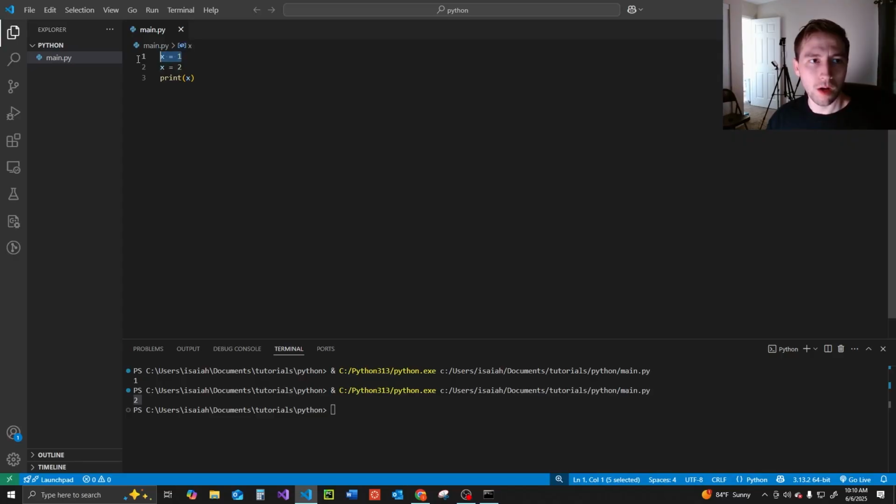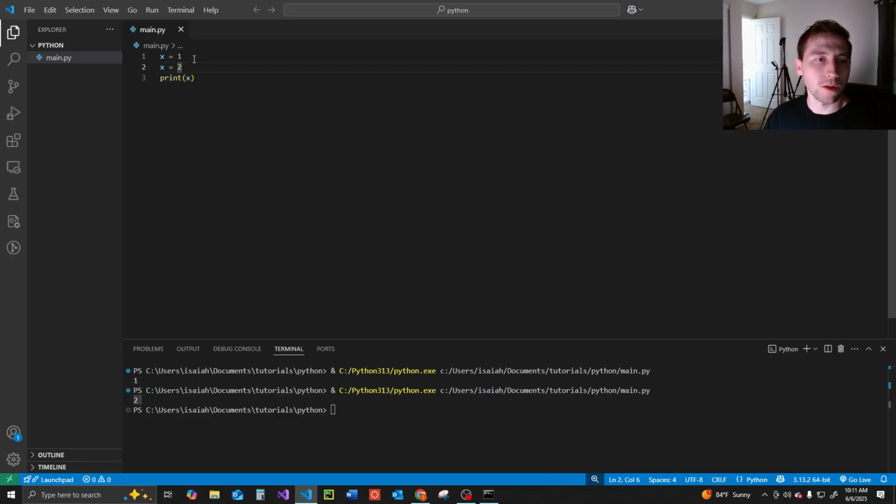So our first statement, x is equal to 1. Our second statement, x is equal to 2. And then our third statement is print, and what it's printing is x. And that's going to check the most recent variable. If you hover over it, it's going to say the literal 2 because it already knows that's the most recent thing it's set to. There are other languages which might change that, but we can get into that later. Most languages have this kind of recency, where the most recent thing the variable is set to is what x is. So yeah, that's what a variable is.